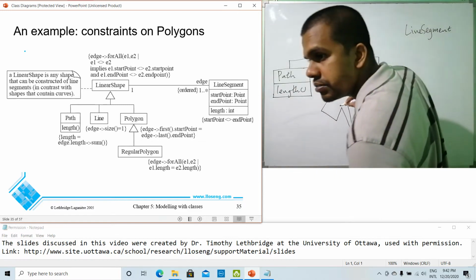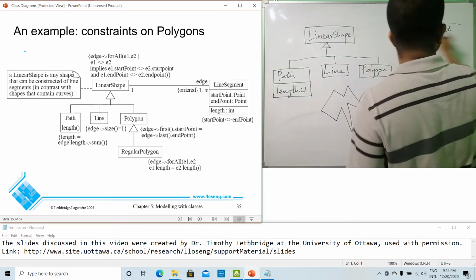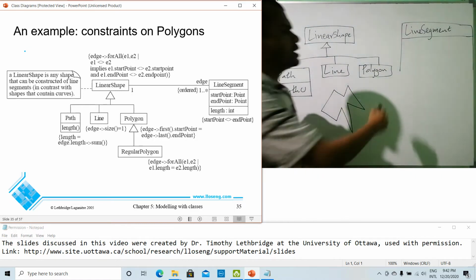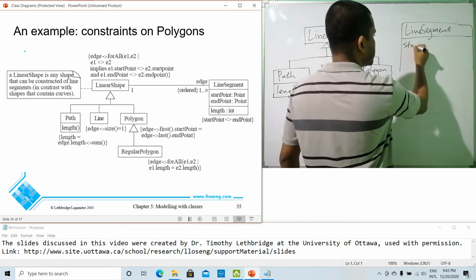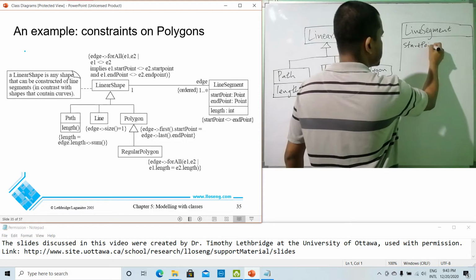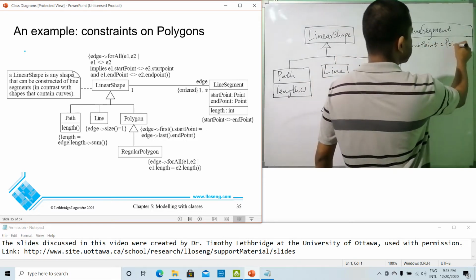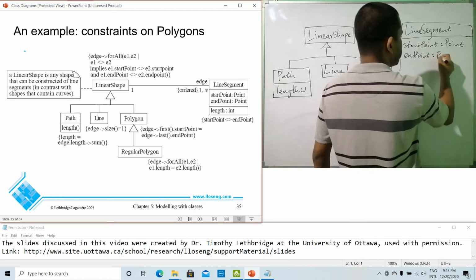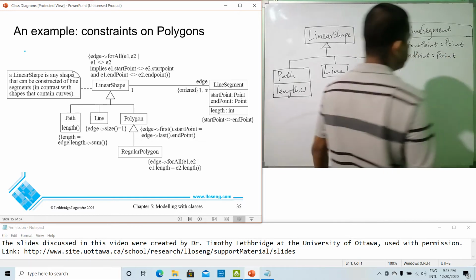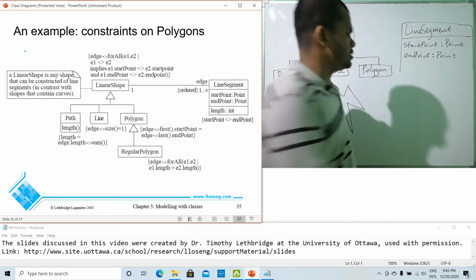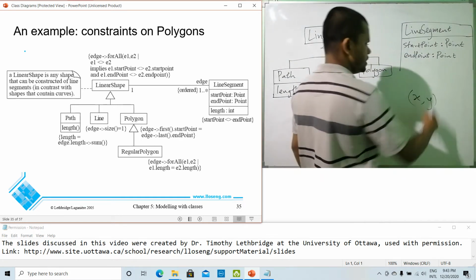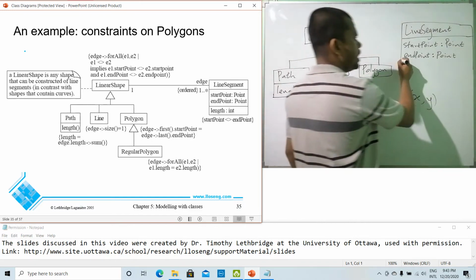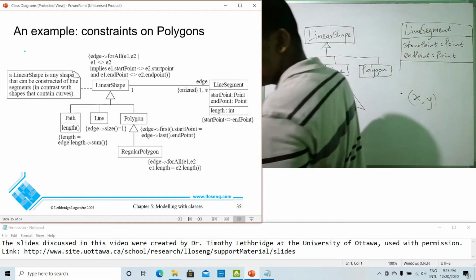This is our line segment class. Here we have a start point, data type is point, and end point, data type is point. Data type is point means you can specify the two coordinates of a particular point.